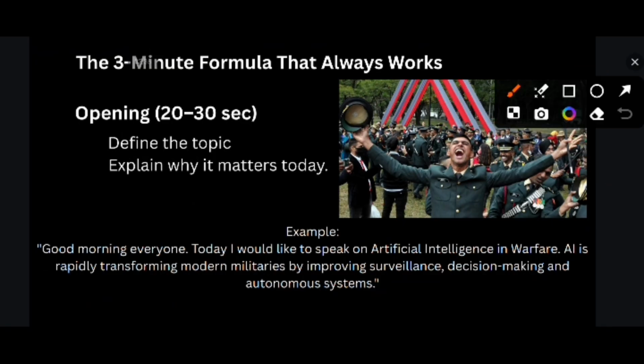Gentlemen, you know that the duration of the lecture is about 3 minutes. How should we divide our lecture? Our introduction should take 30 to 40 seconds, including the quotation and story part. Our body should be nearly 2 minutes, and our conclusion should again be 20 to 30 seconds. This is how a lecture should be delivered.